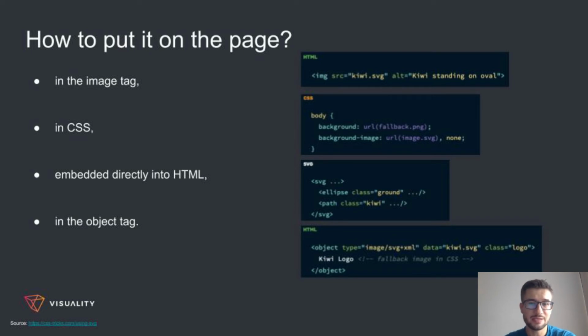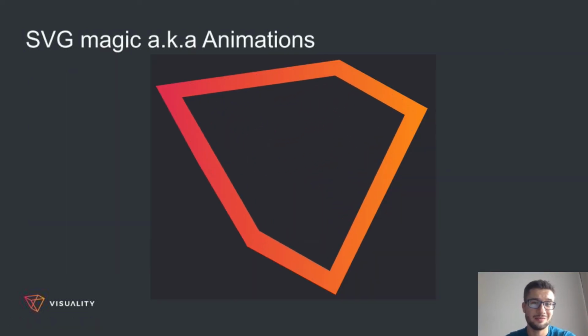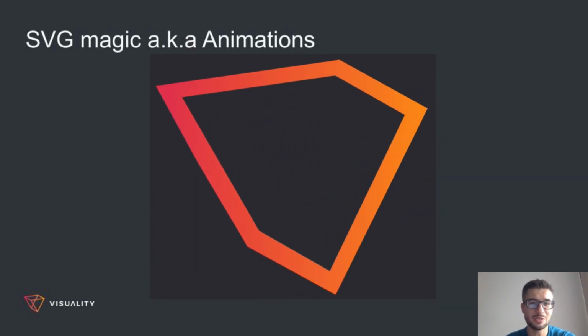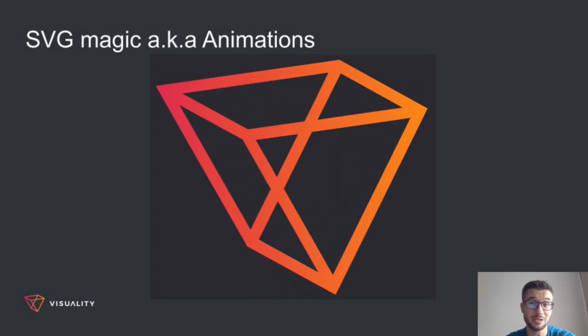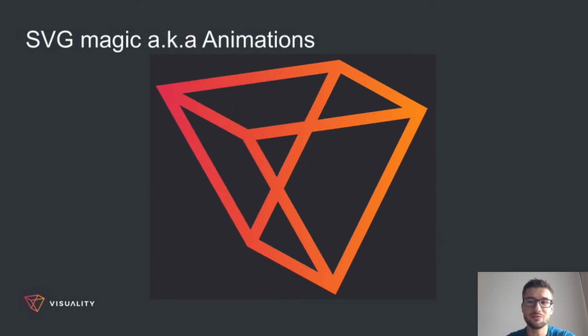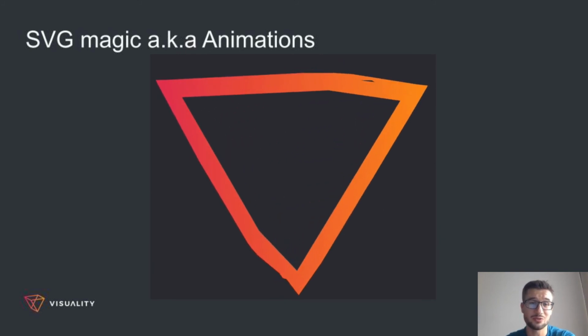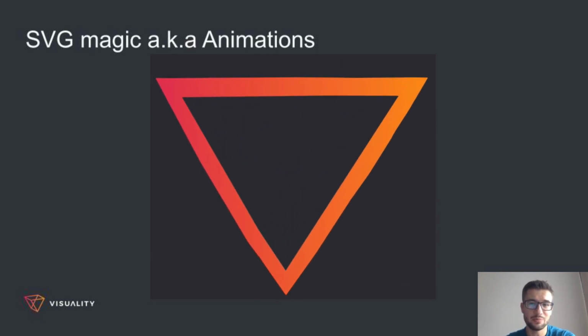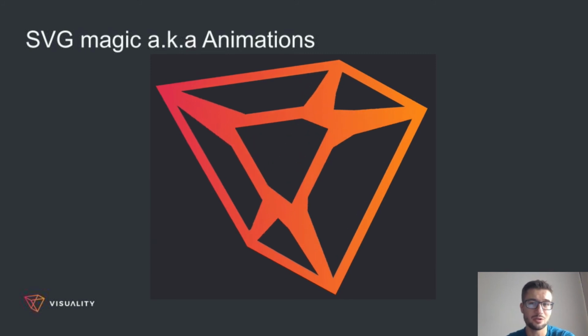The last option and the least used by me is object tag. It is possible to cache SVG, and also it is possible to style it with some minor drawbacks. But it's not all that SVG can do. Each and every element can be customized and animated to bring life into those shapes. And those are only a few examples how animation can put life into static images. In this case, you can try to morph shape into different one, as with our Visuality logo.